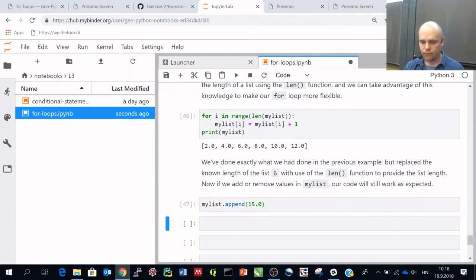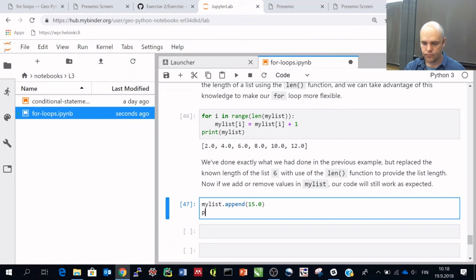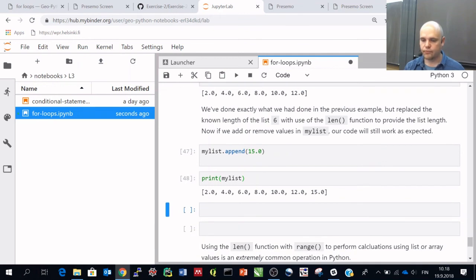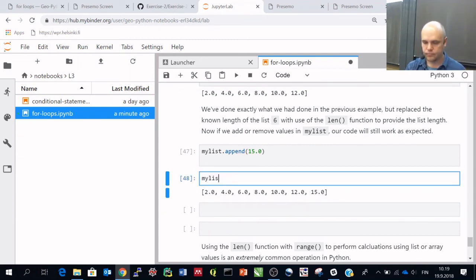And what we have now are those values, and the last value here is 15. Let's add another value: my list append, and let's say it's 18.